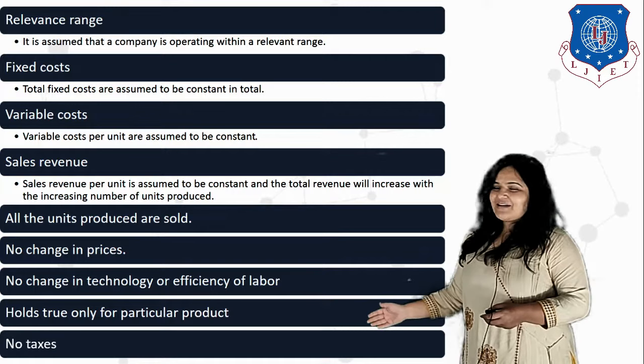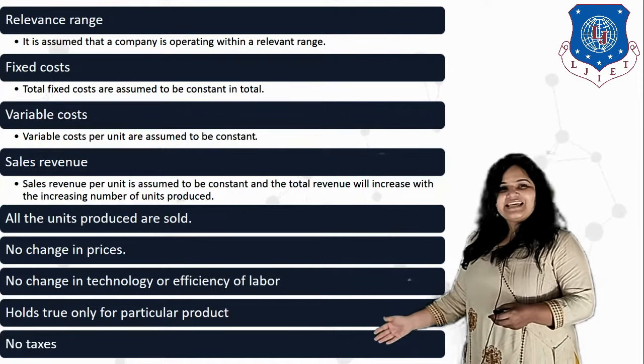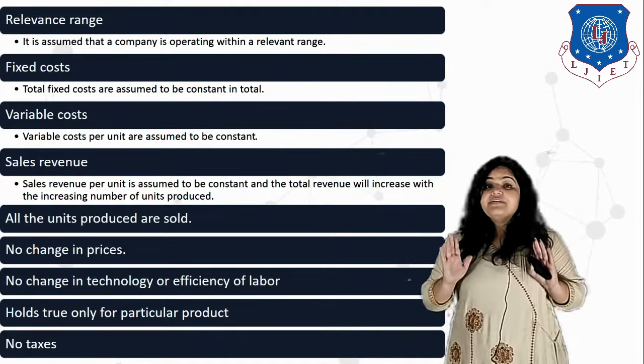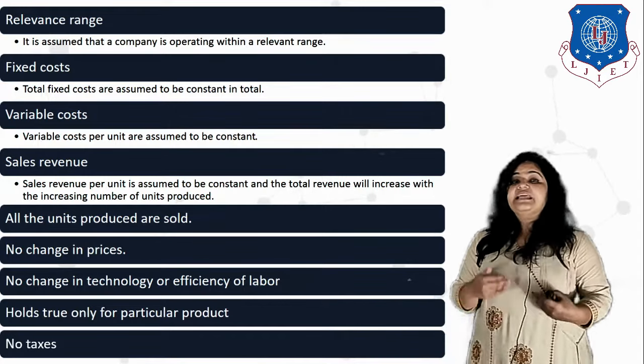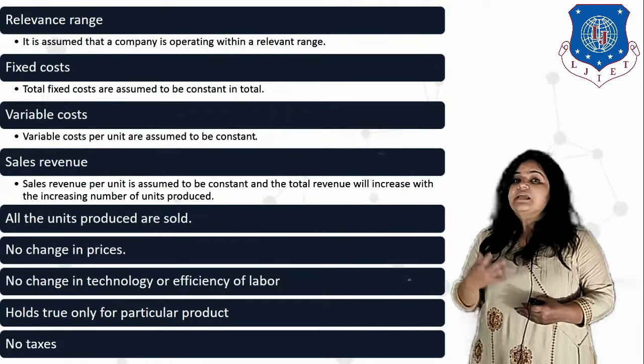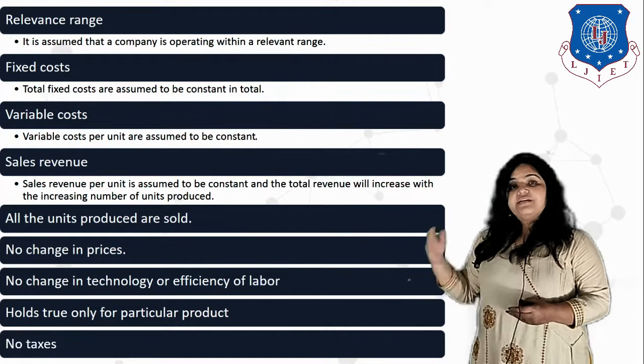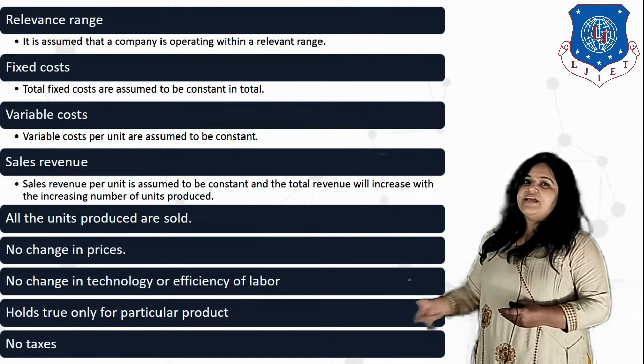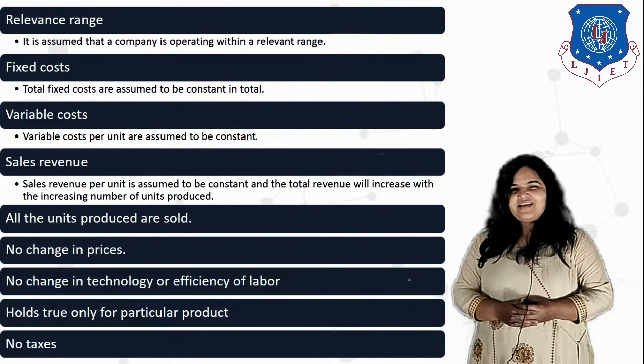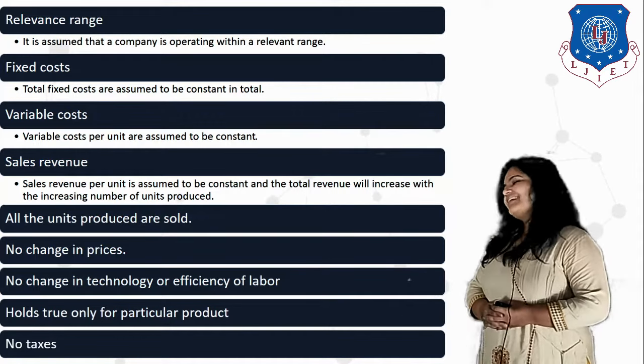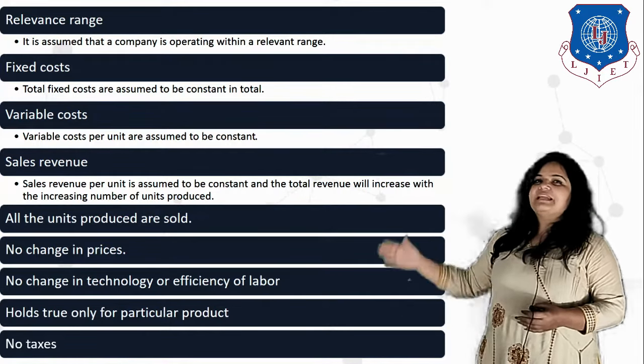The last assumption is a very interesting one, which says that there are no taxes. We are not considering any additional costs which we will incur as a producer. So, here we are assuming that we are free from taxes. In a different universe maybe, but these are the assumptions of break-even analysis.